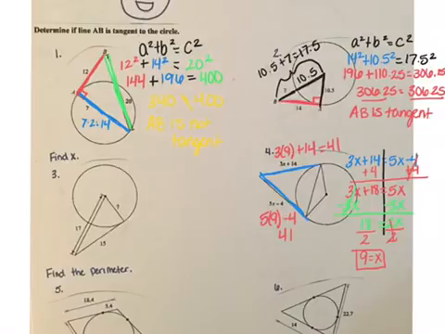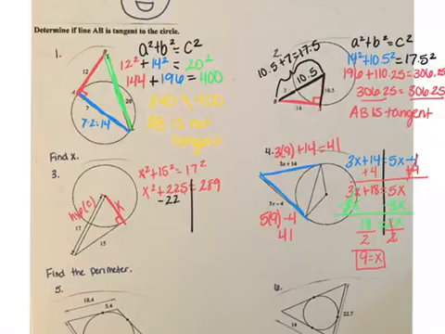Number 3 is very similar to this one. We are just now going to find this side. So we are assuming that this is a tangent line, and our hypotenuse is 17. So x squared plus 15 squared equals 17 squared, and we have 225 and 289. Draw a line down the equal sign. We're going to subtract 225 on both sides. We get x squared equals 64. To get rid of the exponent, we're going to square root both sides, and x equals 8.